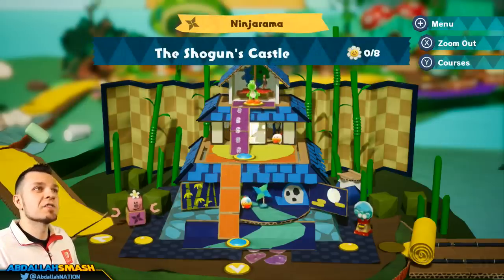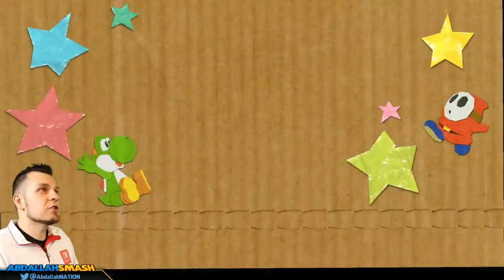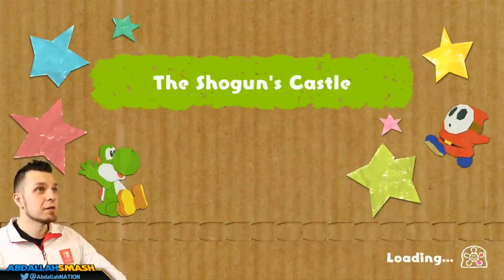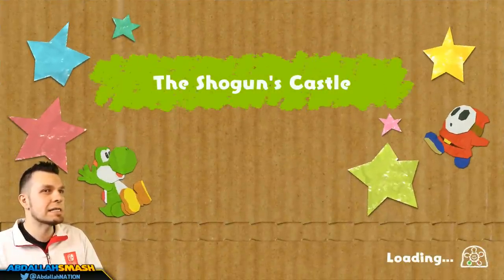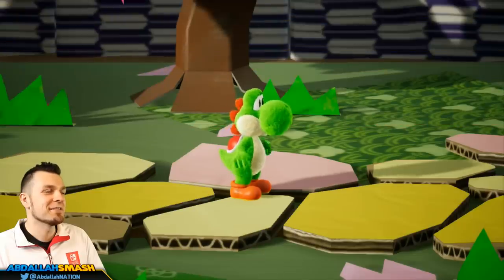All right, the Shogun's Castle. Here we go. This is called the Shogun's Castle in Ninjarama. And at the end of this one, there's going to be a mini-boss. So I'm excited for this one. The mini-boss is pretty interesting, let's just say. Won't spoil anything, but you're gonna love it.